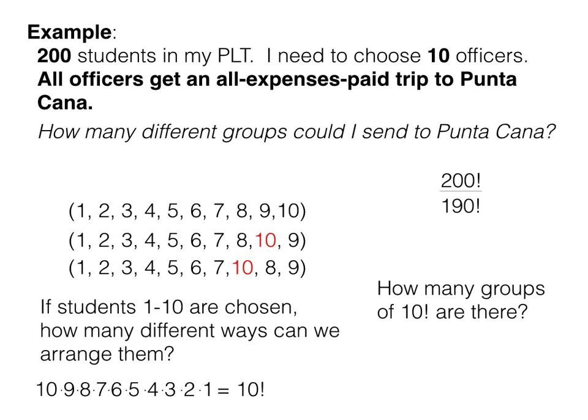So how many groups of 10 factorial are there? Again, it's just a simple division. That's how many total different groups we had, but we know that we can group them into 10 factorial. How many of those do we have within that? That's our answer. What is that? I don't know. You can figure it out. But it's 200 factorial divided by 190 factorial for how many different sets we have, and then we have to divide that by 10 factorial because 10 factorial can be grouped together.